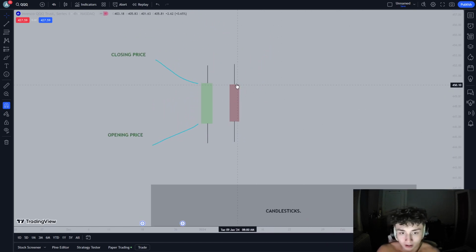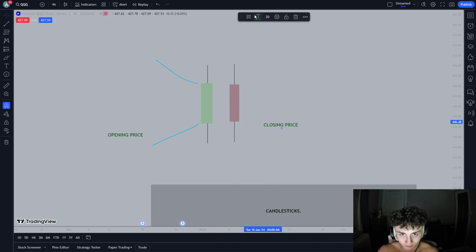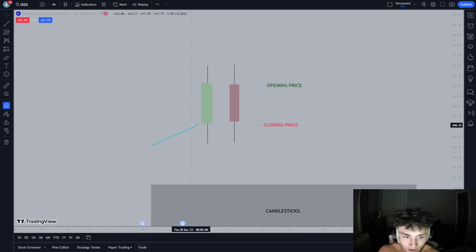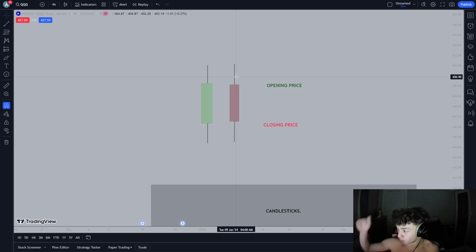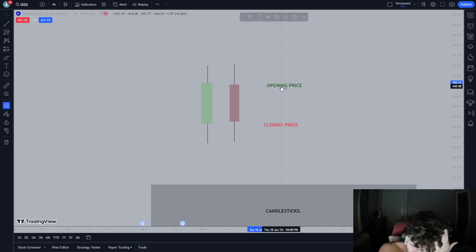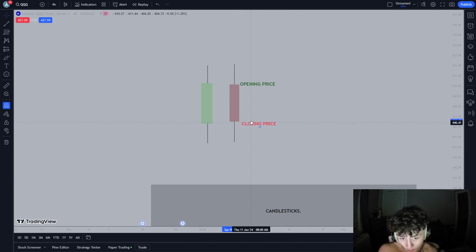Now this, it's inverted. This is the closing price. And this is the opening price. And same thing with the shit trails. It could have opened up here, been bullish, been green. Bullish, when I say bullish means bull, so running, strong upwards. And bearish means bear, going down. So it's either bullish up or bearish down. Just so I could describe that. So this was the opening price here, and this is the closing price.